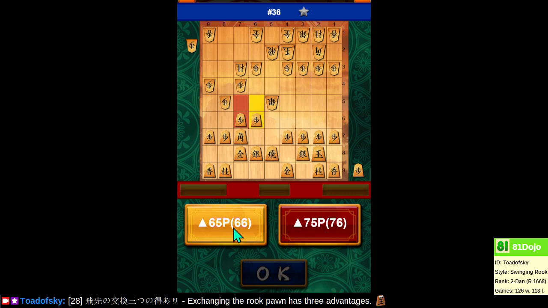Now I remember playing pawn 7-5 because I wanted to chase down this knight. So that would seem to indicate that pawn 6-5 activating my bishop is the reasonable thing to do here. I could be misremembering this.